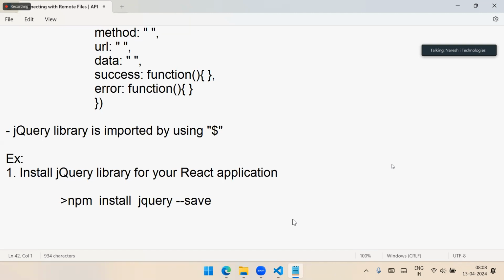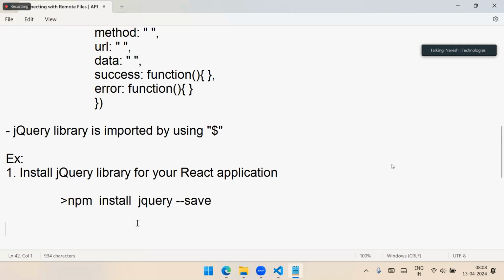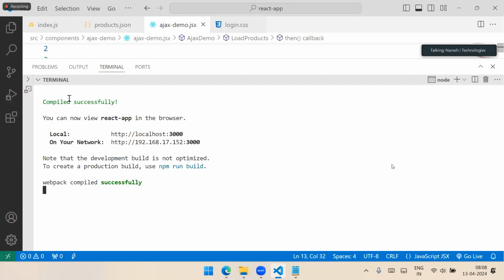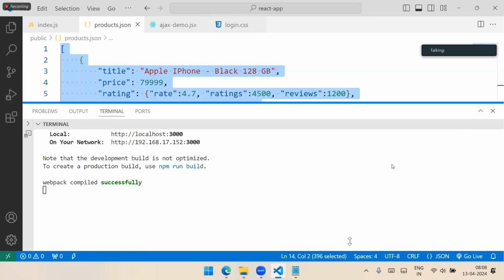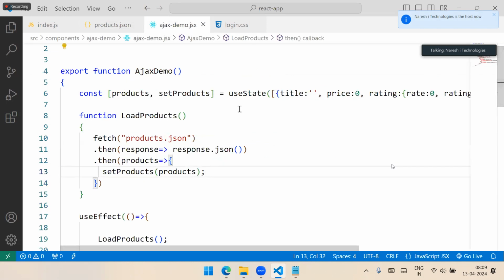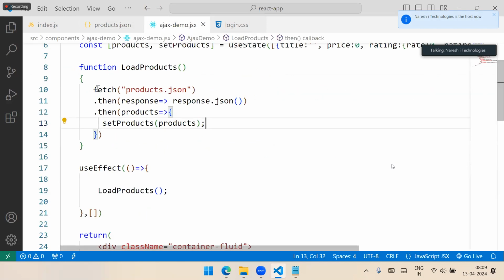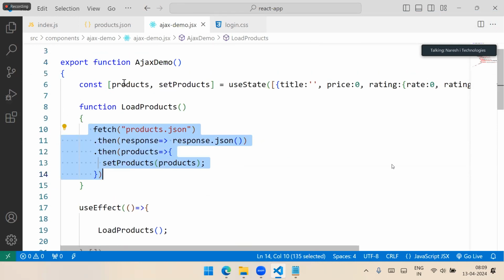Okay, let's go to our project here. In this project, last session, what did we do? We created one products JSON file. This is the products JSON, and in that we have data. We were accessing the data by using which method? Fetch. Now in load products, I will remove this. We are storing the data in products, right?